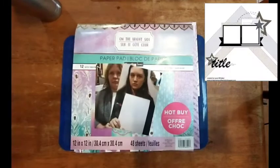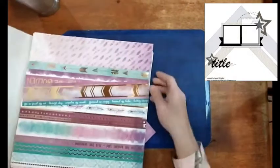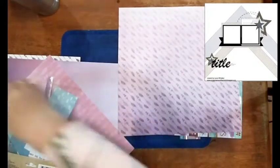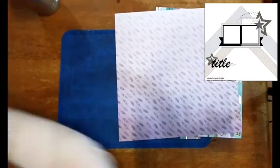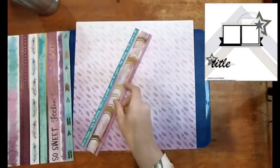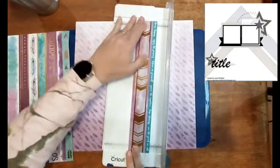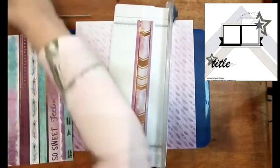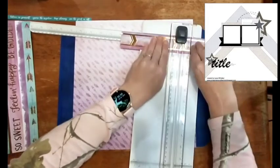I don't know what it is about this. I don't know if it's the sketch, the pad, or the pictures I chose, but oh boy, did it give me some troubles. I picked out my paper. I like this purple with the feathers in the background, and then I had this cut apart paper in there that had these stripes on it, and I thought these would be perfect for making the chevron. Well, I only had one of the cut aparts. It actually came with two, but I've already used one. So I only have this one, and so I'm trying to make it work.